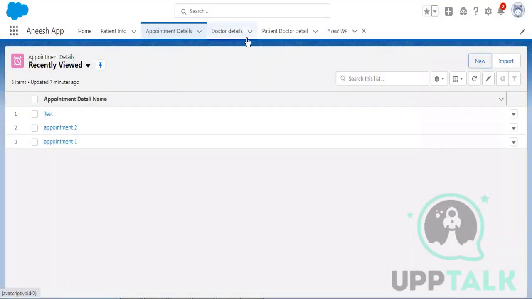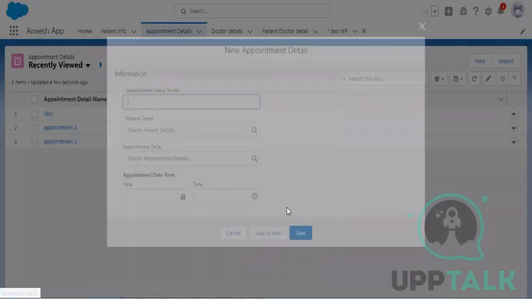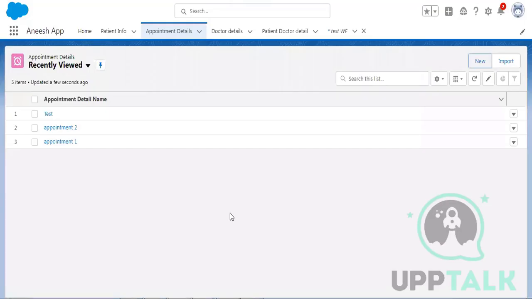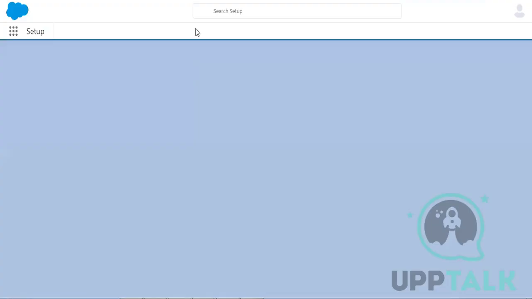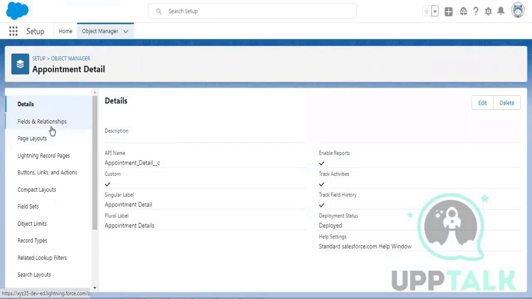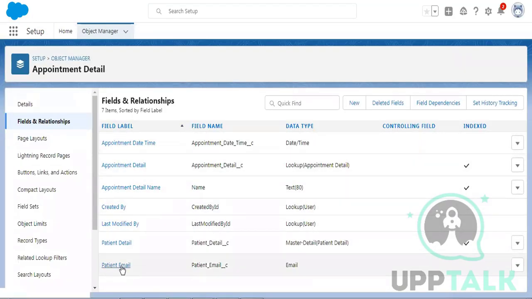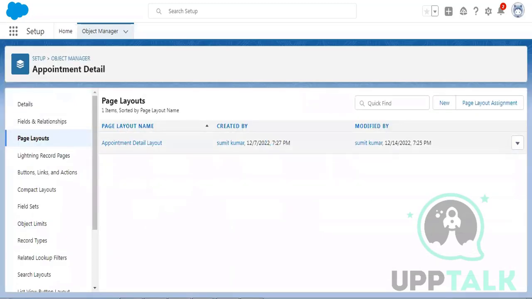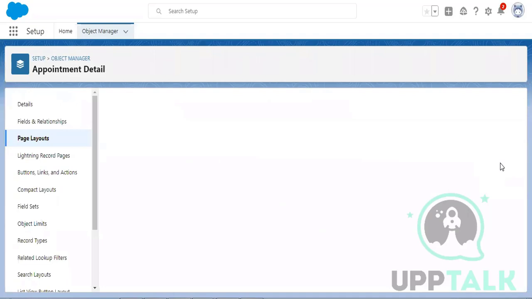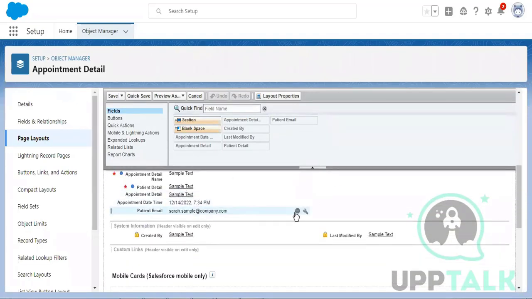Let me see why that field is not there yet. Just give me 1 minute. So I created a field called patient email. So can I say that if there is a value in the patient email field, then only I want the workflow to evaluate, right? If email is not there, then how will my workflow work, right? I created that field, and in Lightning, sometimes it takes a couple of minutes to make the field available. So I created this field, appointment patient email. Just let me verify whether this is on the layout. Yeah, that is there on the layout.